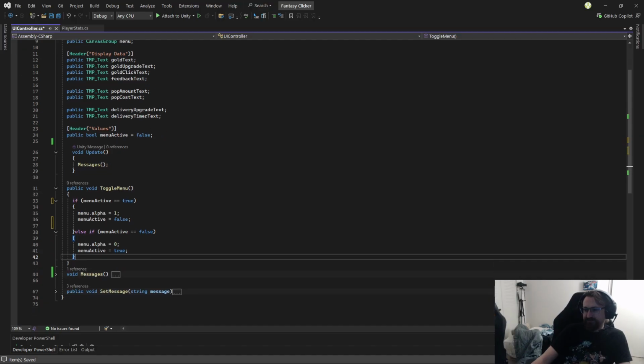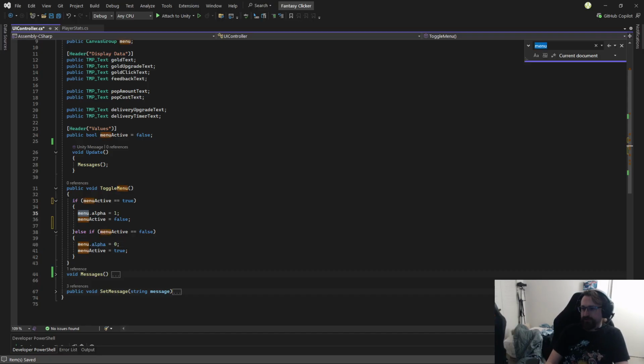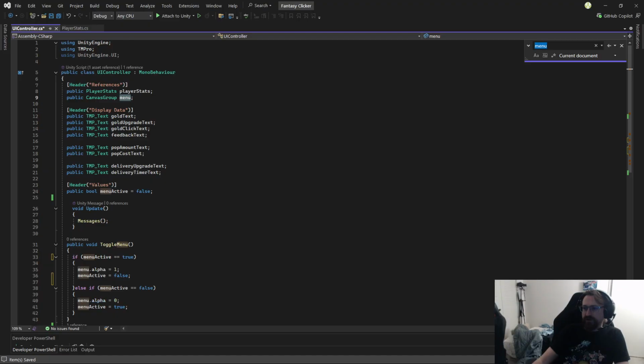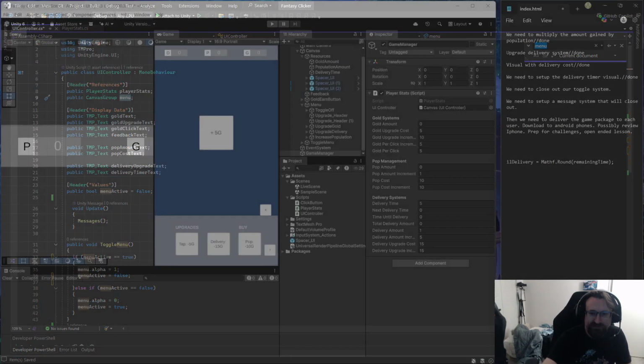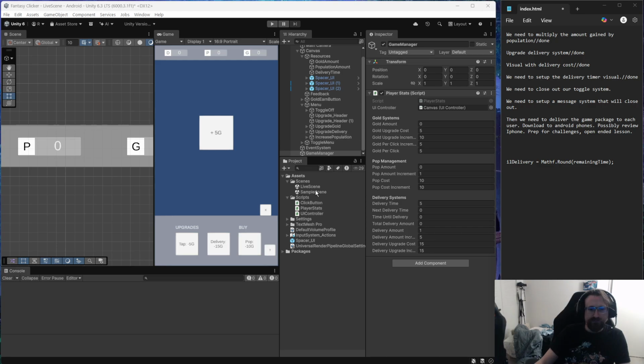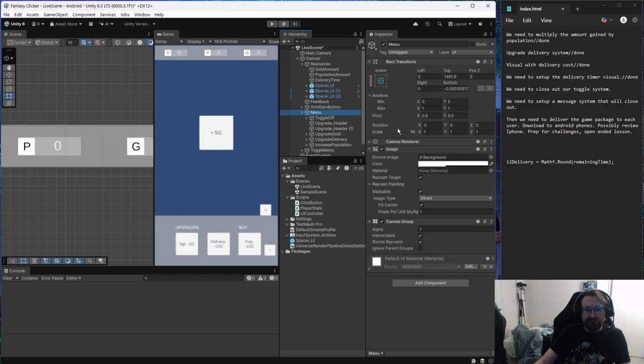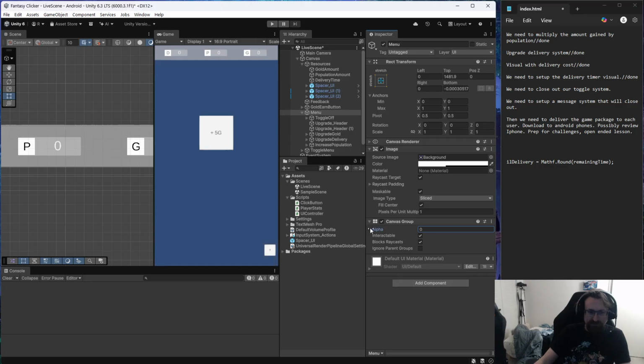Exactly. And so our menu alpha comes from our menu component, which is our canvas group. So we can take a look here at our canvas group, which is menu. This is our canvas group component. That's what we're accessing, and we're literally just adjusting this alpha right here.